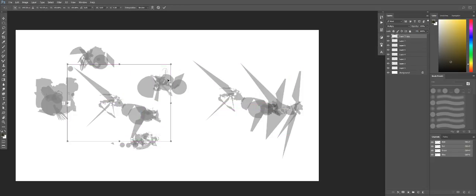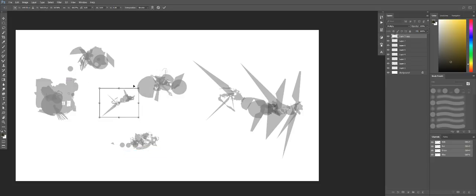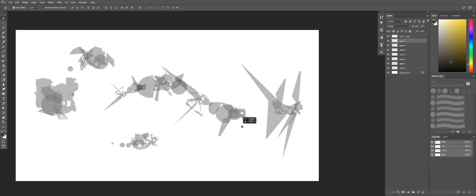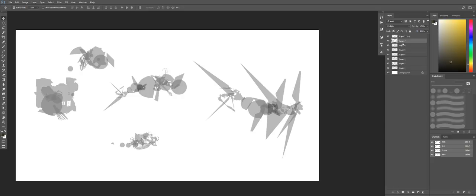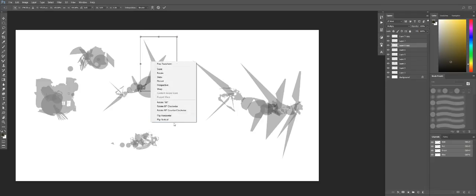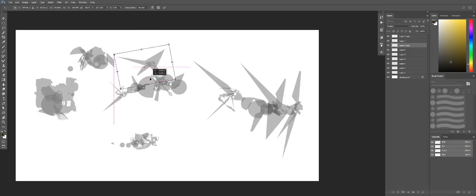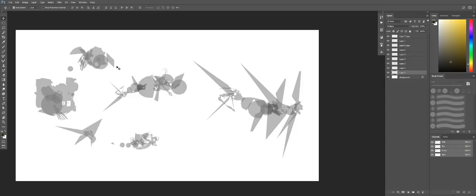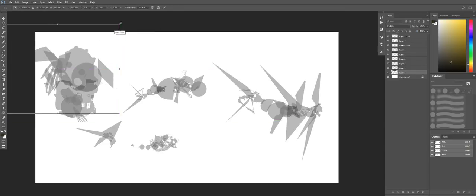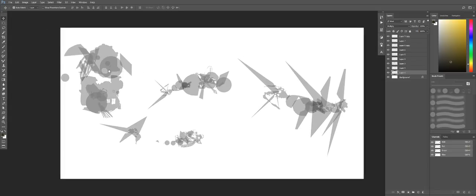Let's grab this shape. Let's flip that vertical and let's put that on the back of our wasp creature. Can this be some sort of a wing? Let's see. Doesn't quite look like it. So I think that would be too weird. I'm trying to combine these two guys into something.